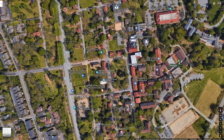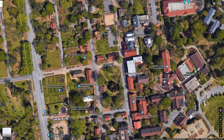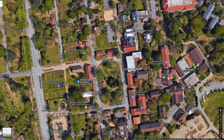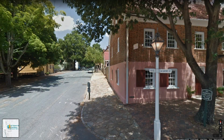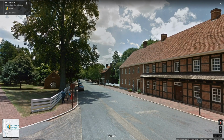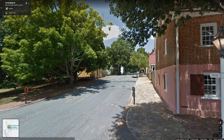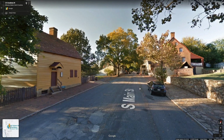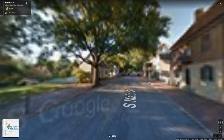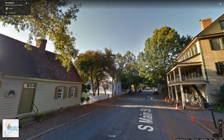Okay, this looks like some of the old town, maybe, perhaps. Here's Salem College. Some of these buildings in here have that look of maybe the old original town, even from above. Oh yeah, okay. Some of this has been restored, some of it original. You can definitely, this is where that town was. That old commune, I think. All these buildings would have been related to their life here.